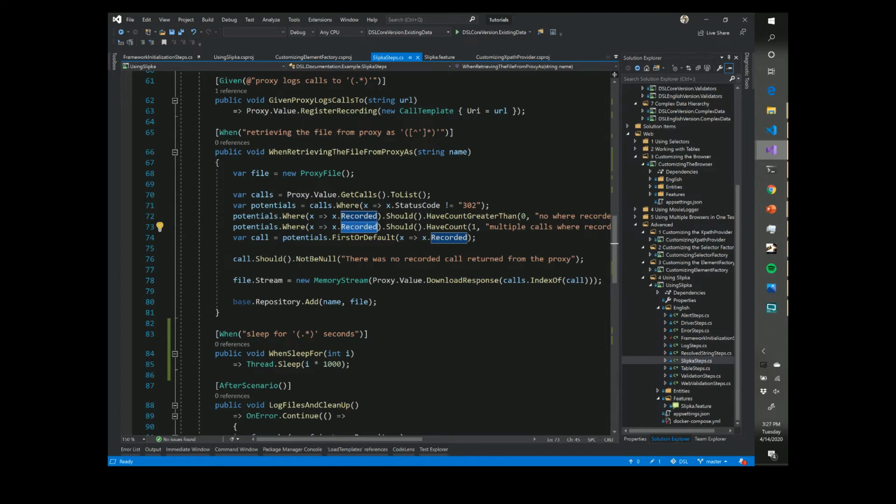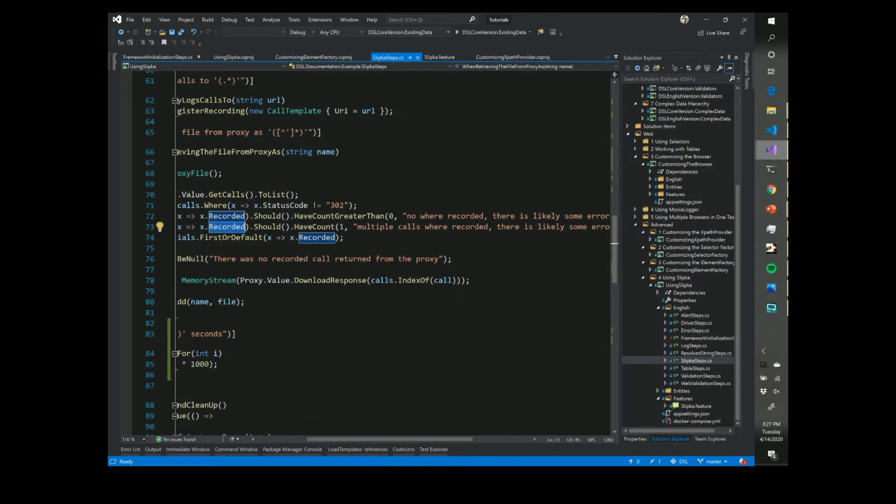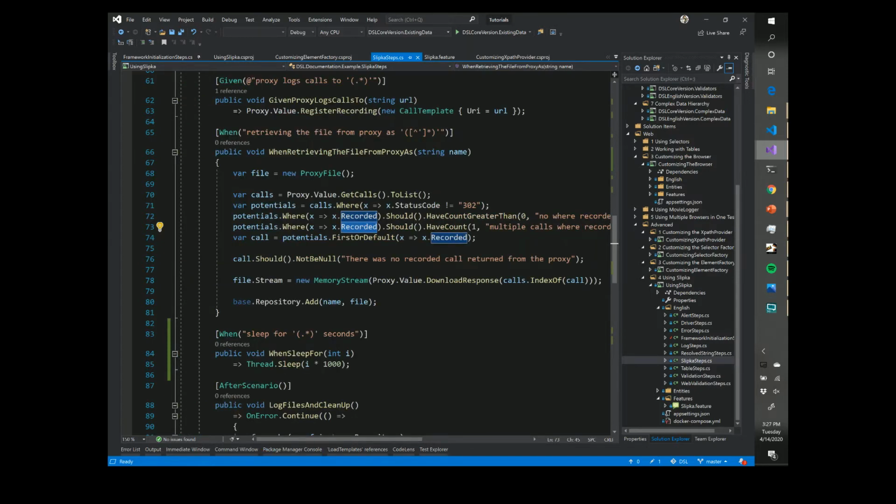If we don't have any recorded, we'll throw an exception. If there's too many, we'll throw an exception. Then we just create a memory stream and we download the response for that particular call. So that is how we get back the memory stream.